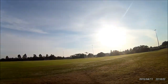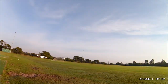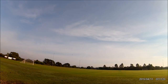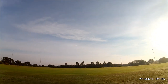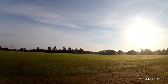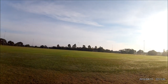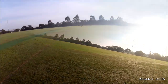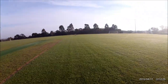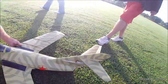Okay, one more. Yeah. Go! Yes! Woohoo! Pull up! Oh, nice. Save the advanced manoeuvres. I've never seen anything fly so slow, but it flew. Well, that was the problem I think we had. Oh, tail. Hang on, tail.